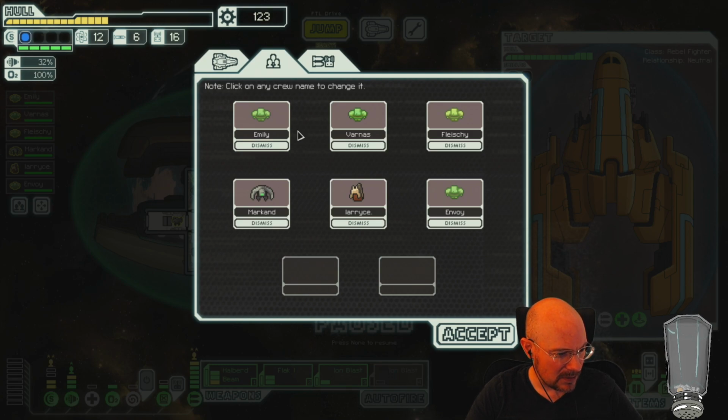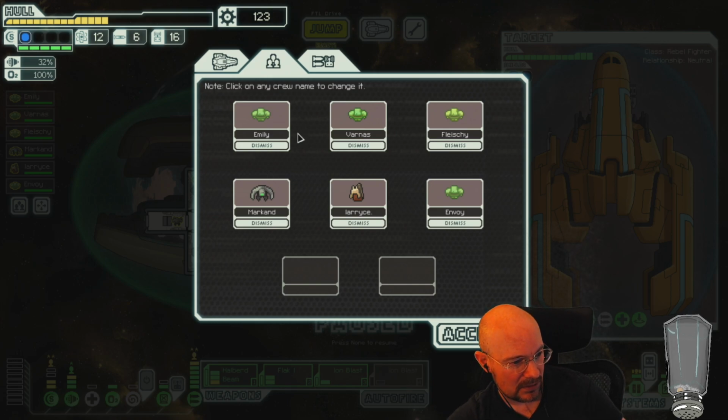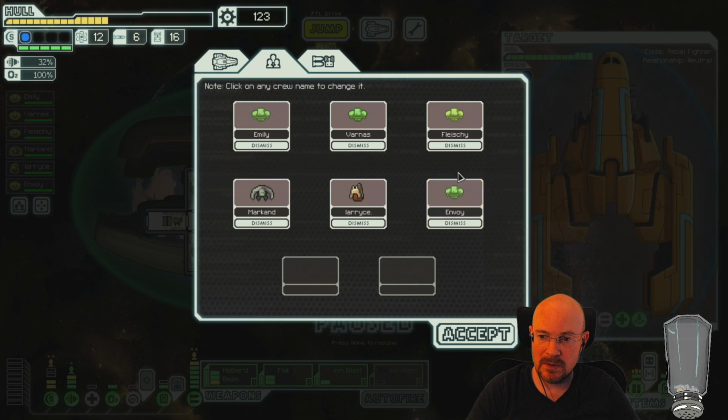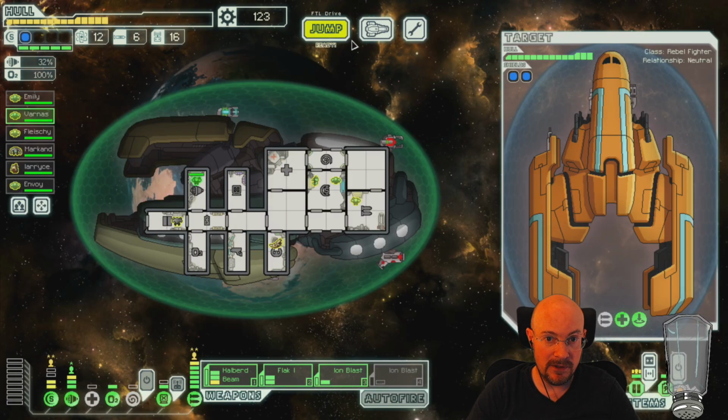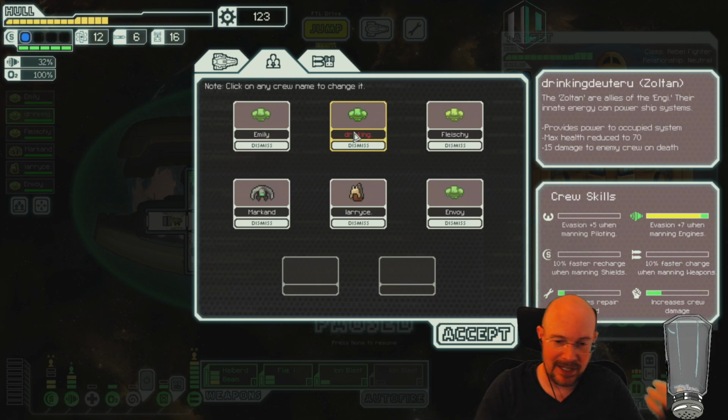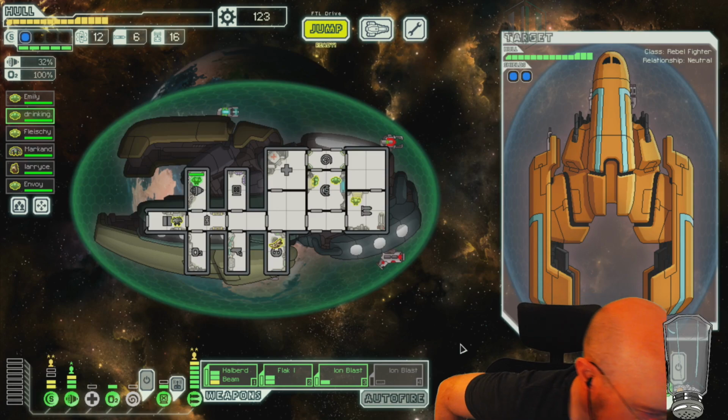Somebody asked to be a Zoltan. Can I be the engine Zoltan drinking deuterium? Okay. Was that Emily? No, wow, you're cross-trained. I don't even know who it is. Varnus. Okay. Drinking deuterium. I don't know, I can't spell it. Your name's too long. There you go.